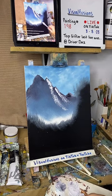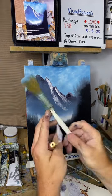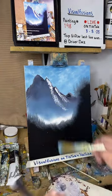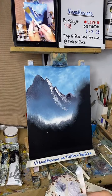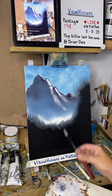Do you think that the right brush is important? I love the Bob Ross brushes because they're thin at the end and they're quite lightweight and they just feel good. Yeah, that's all I can say about them really. But I use other brushes sometimes.